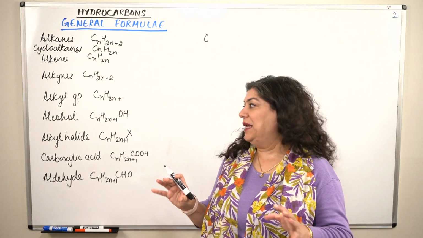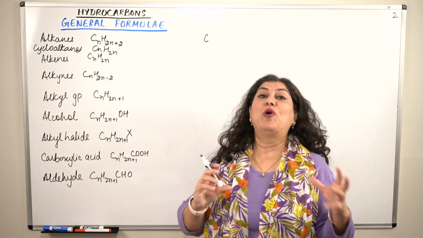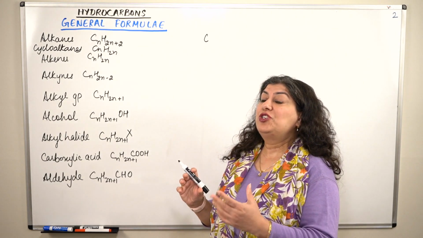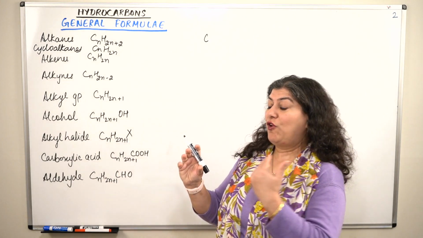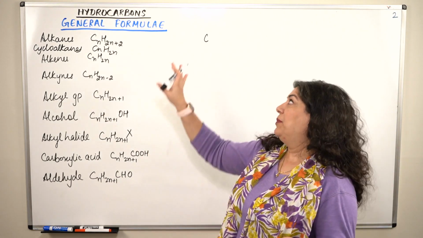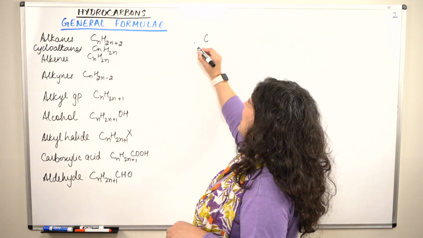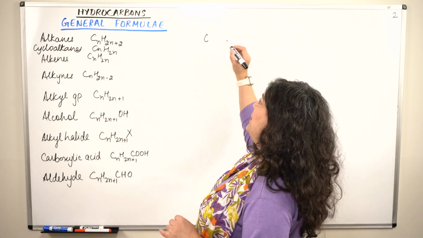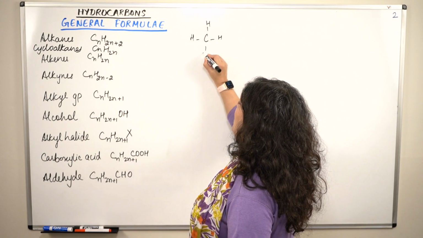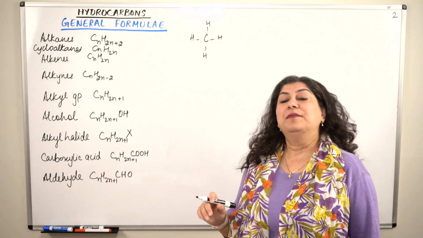Right? Every carbon in these compounds forms 4 bonds. You've studied this when we introduced organic chemistry: carbon shows the property of catenation, that it can form chains with other carbon atoms, and it can show a variety of bonding because it has a valency of 4. So the simplest hydrocarbon would be where carbon is forming 4 bonds with 4 different hydrogen atoms. Carbon with 1 hydrogen, 2 hydrogen, 3 hydrogen and 4 hydrogen. This is known as the first hydrocarbon, which is methane.